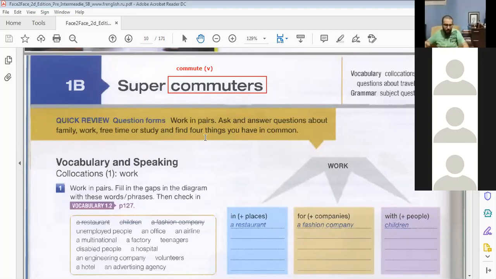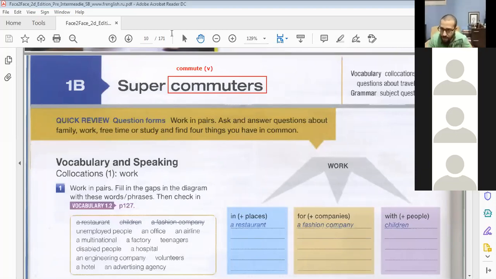Okay, I'll talk about commute. So a commuter is, or commute, to commute. This means your everyday journey from home to work and from work to home. To get the idea. So this is the meaning of commute. Commute is going from home to your job or to your office or to work, and going back home in the afternoon or in the evening. So this daily trip: home to work, work to home.